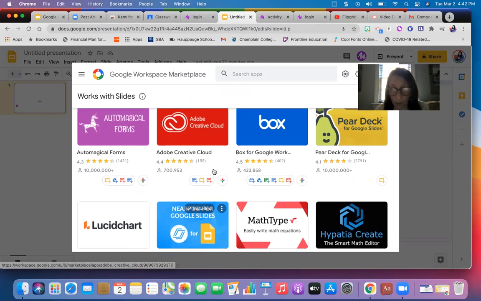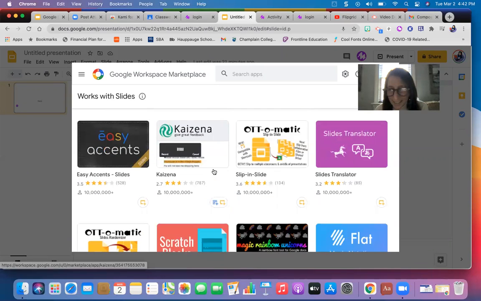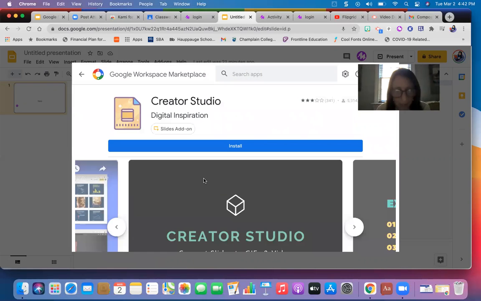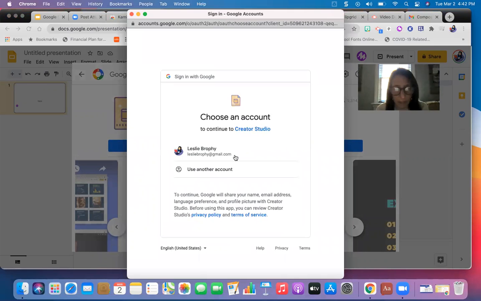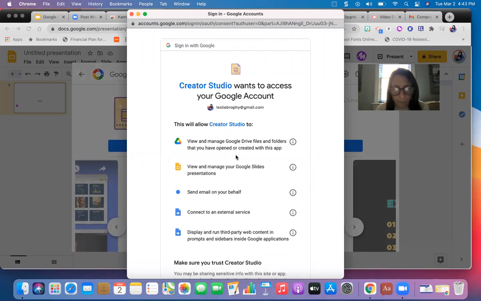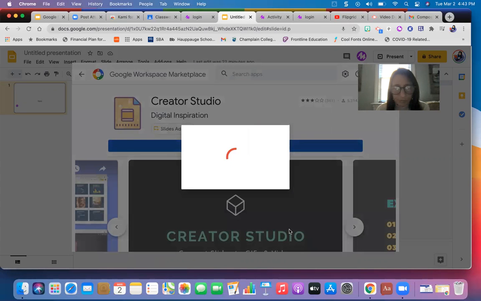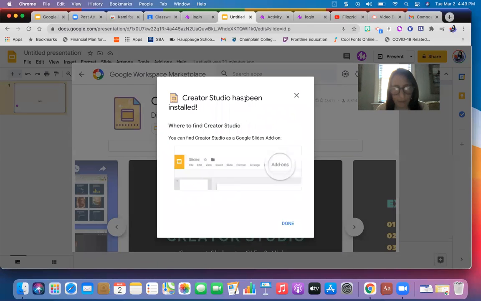All right. Well, I already have a lot of these already on here. Let's just add Slido. So we'll just click on here. Again, be careful what you're installing. You want to make sure they're third party, for security reasons. But all I would do is click on install, and I would give it permission. It might ask me to log into my account, and then I would allow it. Now it's saying it has been installed, and I hit done.